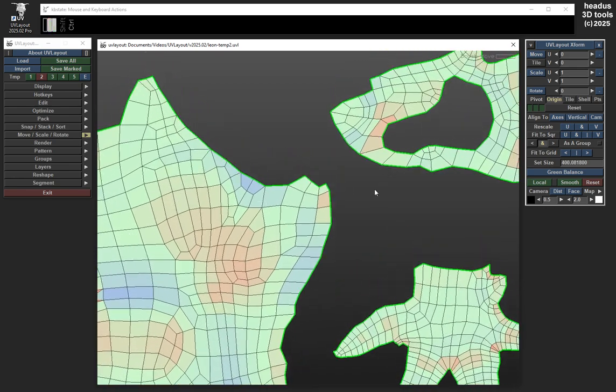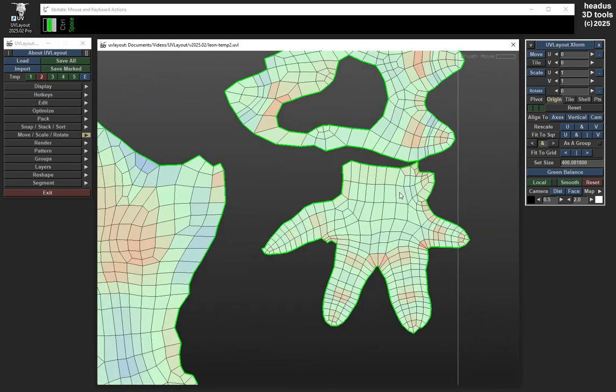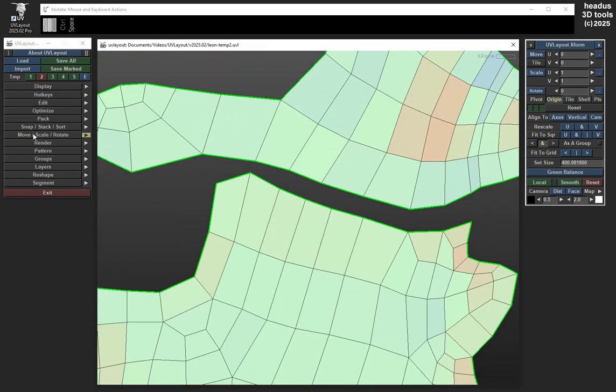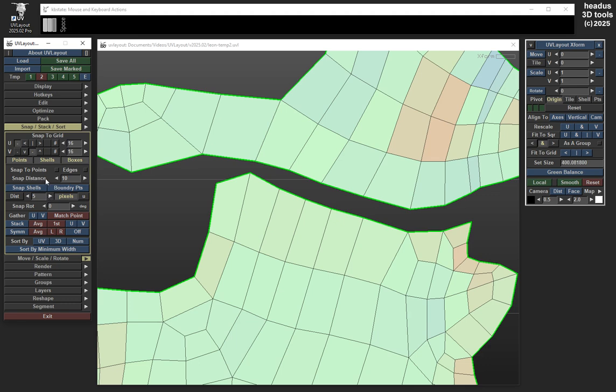The other one is, let's just move a couple of these things closer together. Under snap here, we've got snap to points. You turn that on so that when I move a point, it will snap to, oops, I've got to turn that off.